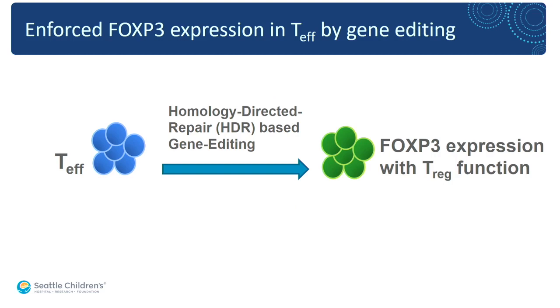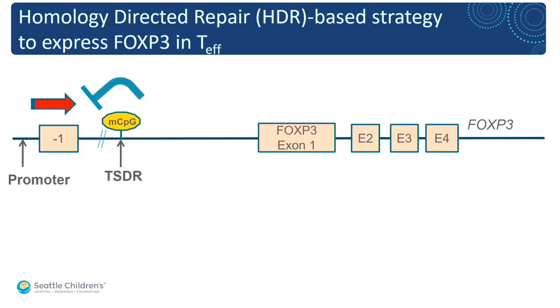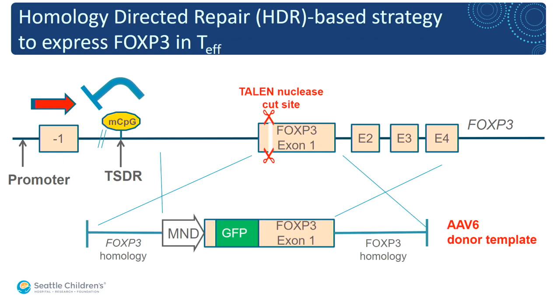And so there's a transcription factor in regulatory T cells, which is the canonical transcription factor that drives the T regulatory program. So we thought if we could turn this transcription factor on in effector T cells, we could turn them into regulatory cells. So to do that, we first took advantage of a GFP knock-in strategy.